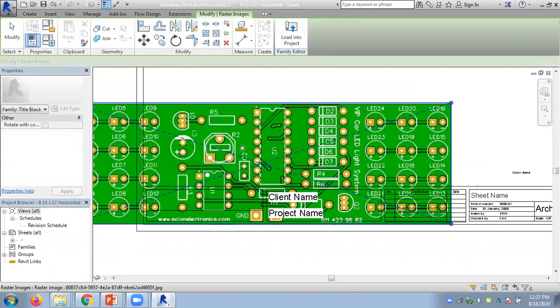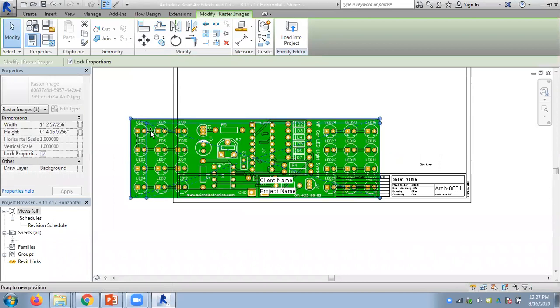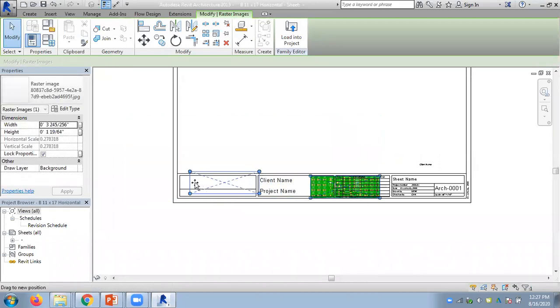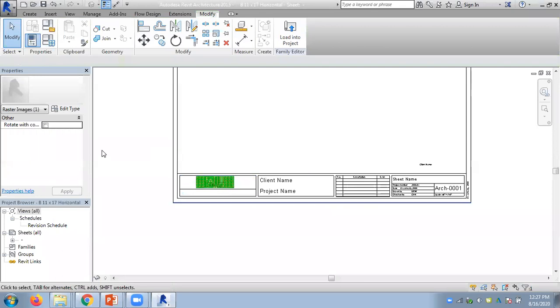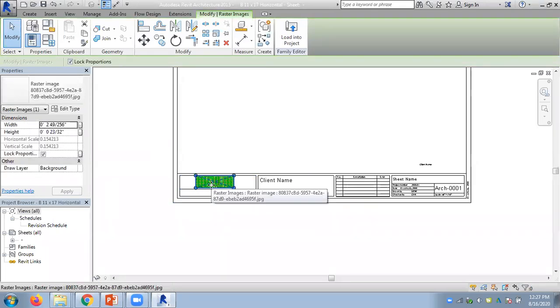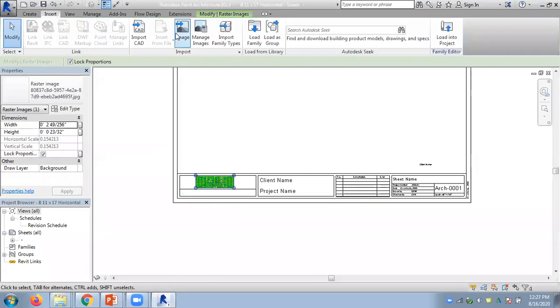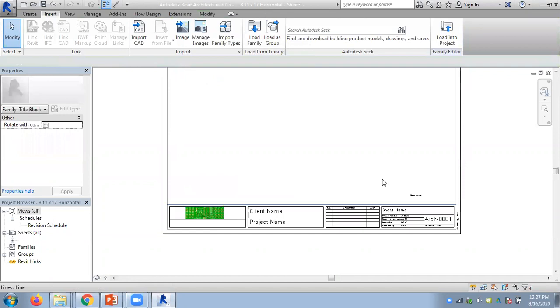So I'm going to get this image as a logo and reduce the size of that and place it somewhere here. So this is my logo. What we did was we deleted the existing one, then we went here and got the image. Now this is my new format.